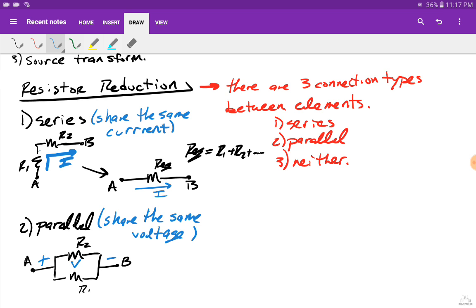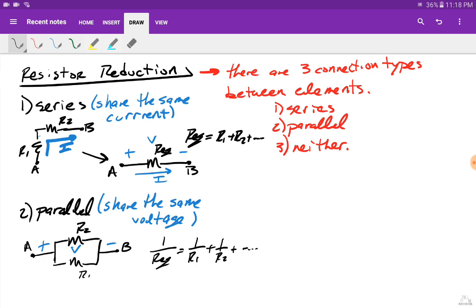Right now, I want to talk about how we reduce resistors. So if you have two resistors in parallel between A and B, they're going to have some equivalent resistance. They're going to have some sort of conglomerate behavior, where in this case, the voltage on the equivalent resistance is the same voltage on both of them, and I have to have a mathematical representation of what they'll behave as. Now, in series, the equivalence is 1 plus 2 plus 3 plus yada, yada, yada. But in parallel, it's the inverse. 1 over the equivalent resistance is equal to 1 over R1 plus 1 over R2 plus yada, yada, yada, however many resistors are side to side, however many resistors are in parallel.